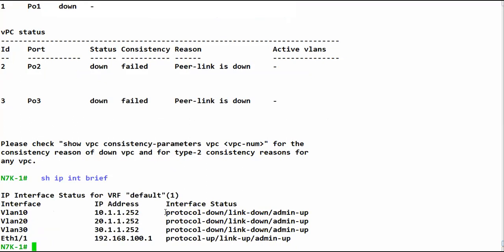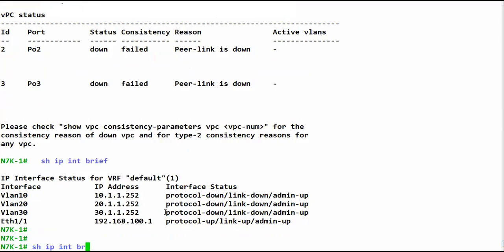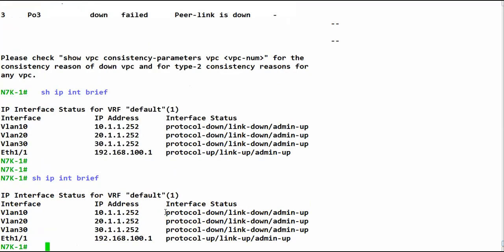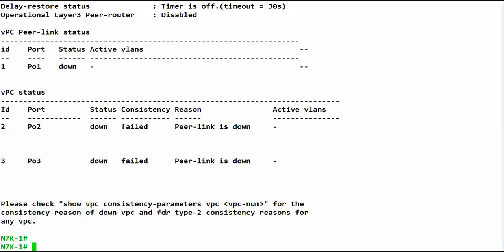After this situation, if after some time your primary device completely fails, then we'll be in trouble, because your secondary device is not going to bring your SVIs plus your member ports up until your primary comes back. You can see they'll stay down, and your VPCs are not going to come up.